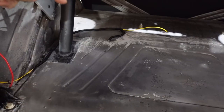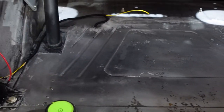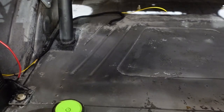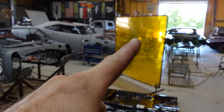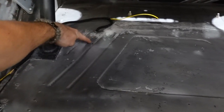It's still your idea. So instead of doing that, I'm just gonna cut a hole in the beautiful beaded panel of the trunk and go from there. By the way, all this white stuff in here is the rust etch prep stuff that we use. It kind of made a little bit of a mess and got a lot of cleaning to do, but that was all Mason right there. Right here is where I need to make a hole. Now, when I say hole, I mean this big of a hole.